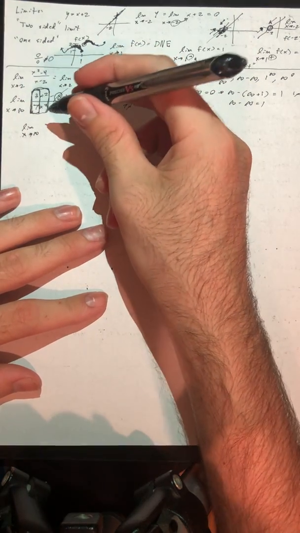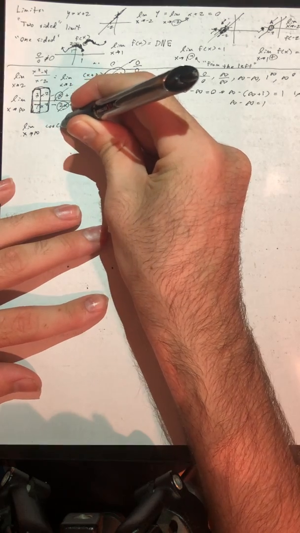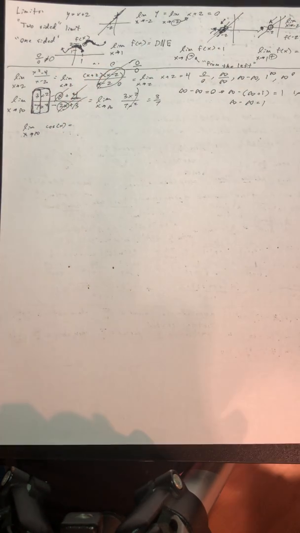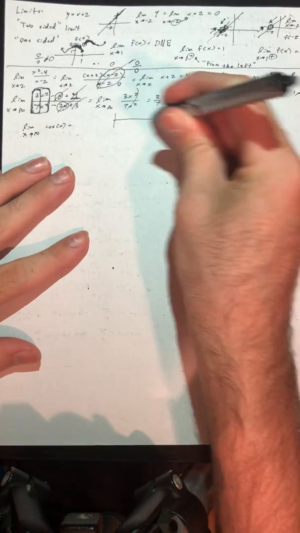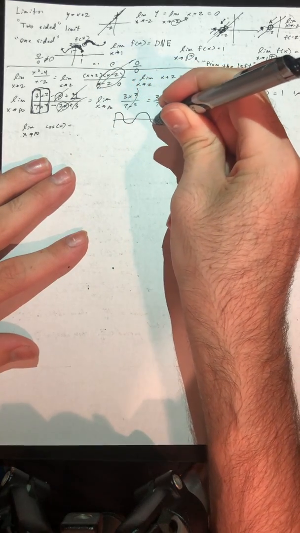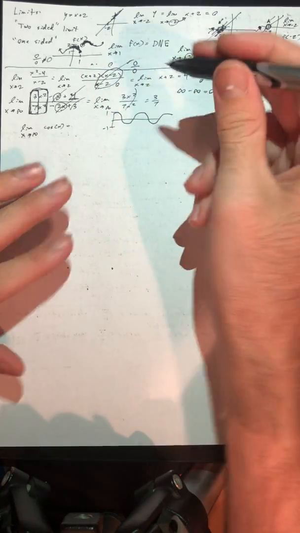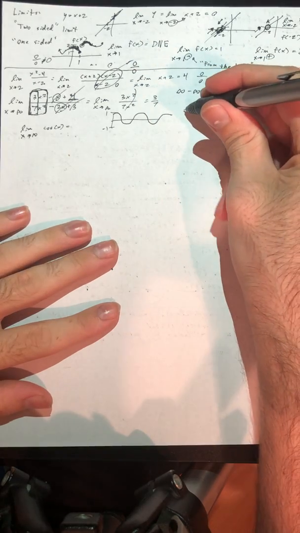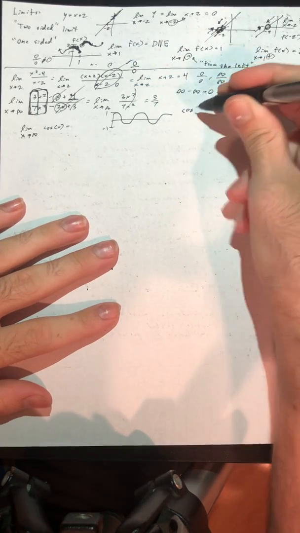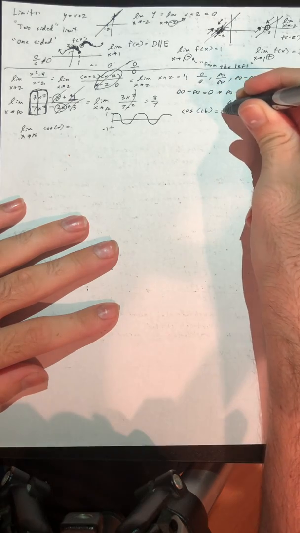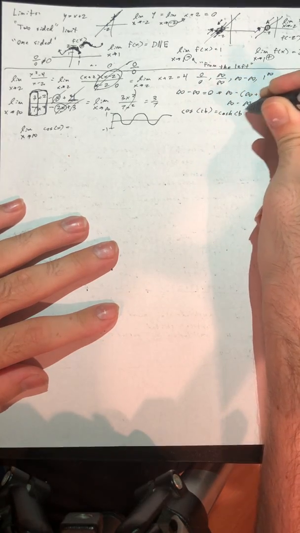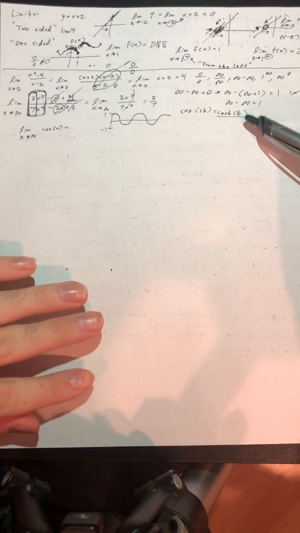The limit as x approaches infinity of cosine x. Well, what is that? You have a graph going up and down. It's fixed between -1 and 1 under the reals. Under the complexes, you can actually get it as big or as small as you want, because cosine of ib is equal to the hyperbolic cosine of b, and that is unbounded. Okay, anyway, enough of that.